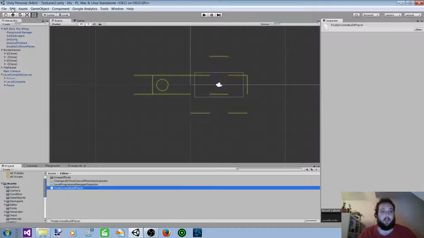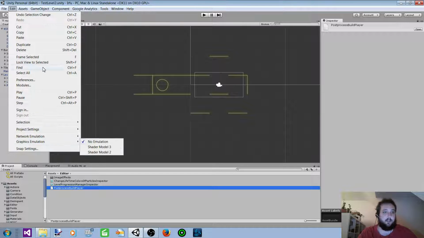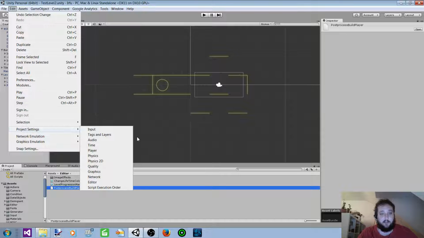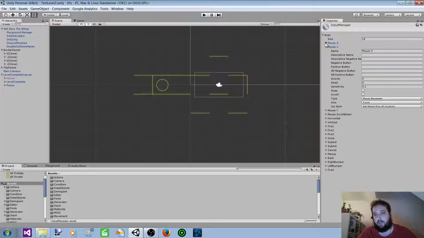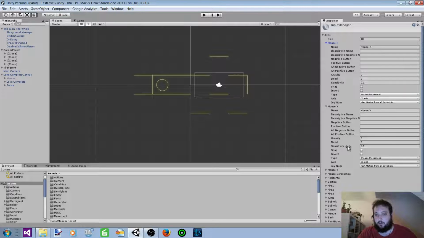So from last week I found out a couple of bugs actually. One bug in particular, or a couple of bugs in the input manager actually, caused me quite some headache. One of them was if you have multiple axes with the same name. Let's say you do like this, a double mouse X element, and you configure them differently. Let's say here we have a 4.6 sensitivity, and here you have a 0.1 sensitivity.